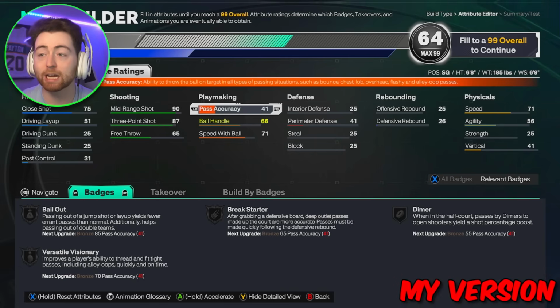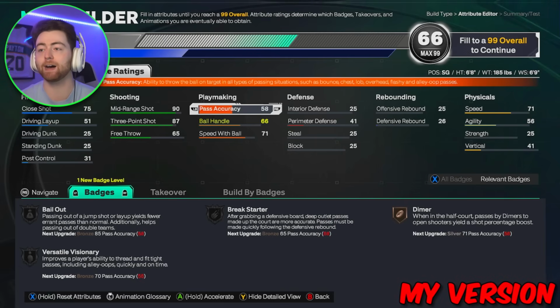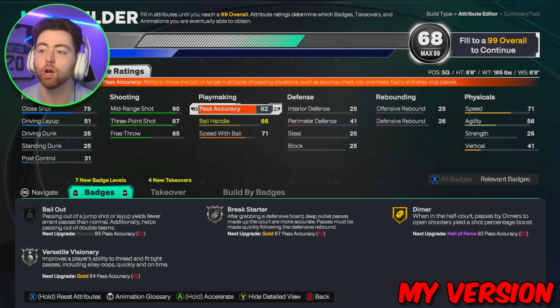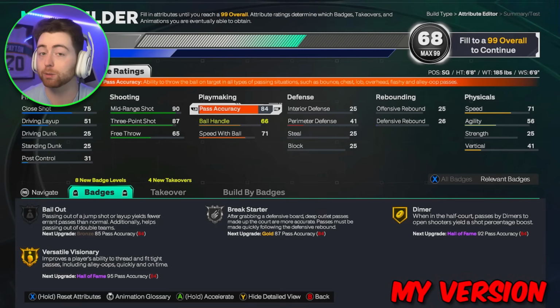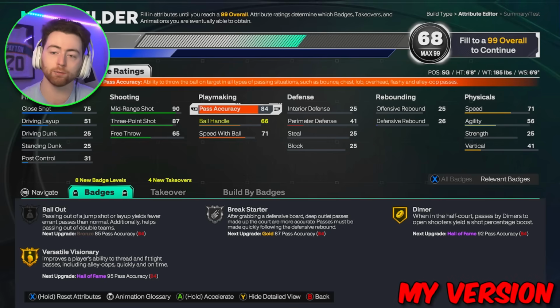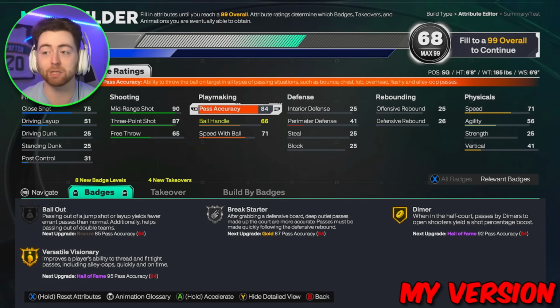And something else that I like about this build a lot, and if you're gonna make this build, you'll like it too, especially if you're gonna play 5v5. Well, on the other courts, it helps too, but pass accuracy. This build gets a very high pass accuracy. We're going to be getting an 84 pass accuracy for gold dimer, which you can +2 up to legend or +1 to Hall of Fame. I think I +1 it. And then we get versatile visionary gold, break starter silver, and we do miss out on bailout by 1, which if you want to tweak the build, I'm sure you can get it. With an 84 pass accuracy, we're throwing dots.